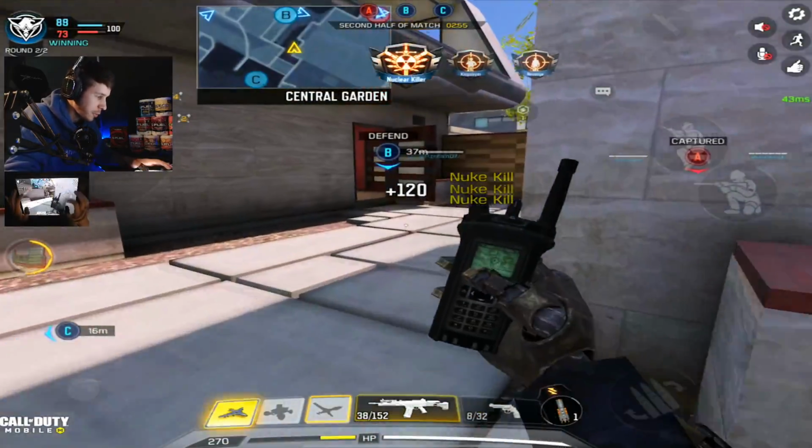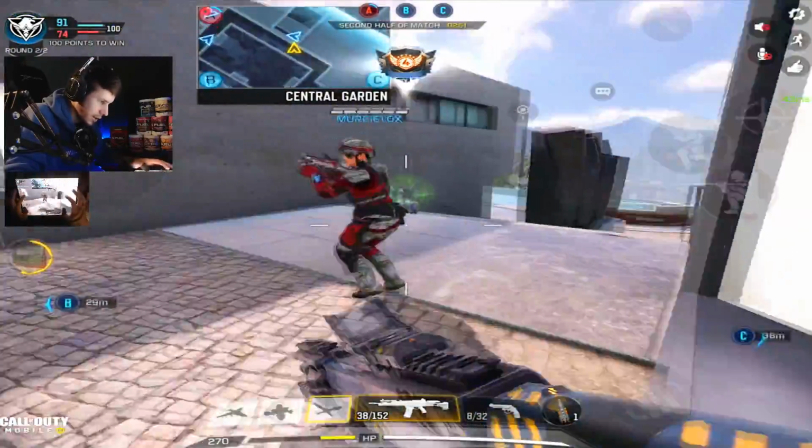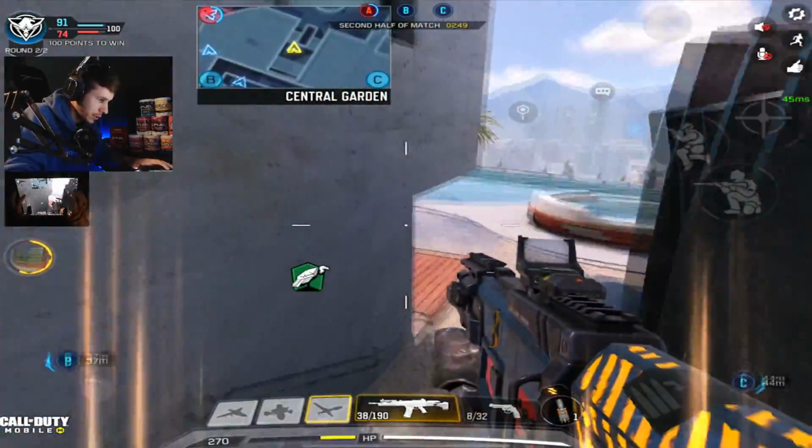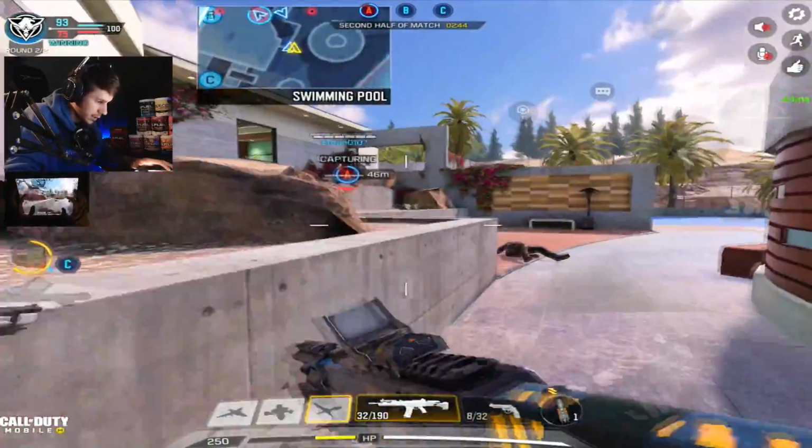I'm gonna go ahead and throw up this counter UAV, and we're just gonna push them and try to slay them out a little bit more here before this match ends. We got just 9 points to go. Everybody should be spawning out in front of me. Yeah, we got one, two teammates getting them.